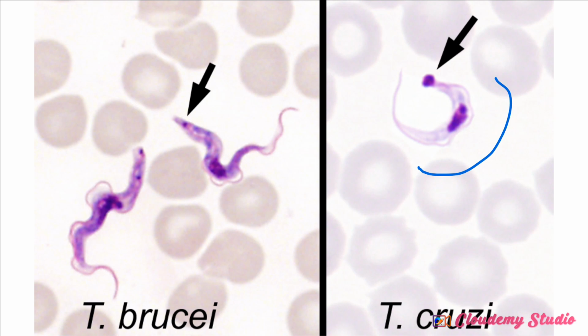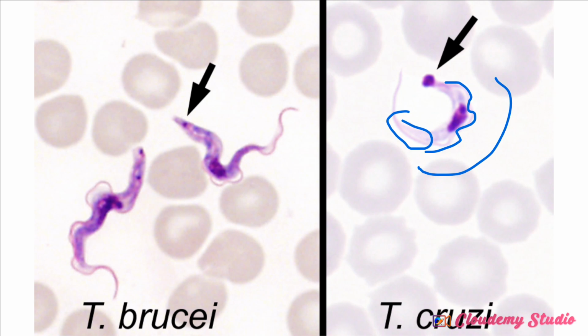And if you count the number of curvatures of the undulating membrane, this is 1, 2, 3. Can you see? So it has an undulating membrane with about 2 to 3 curvatures. You understand? They have a pointed posterior end. Look at their posterior end. It is pointed, and the posterior end is long. You understand? So it is pointed and it is long.